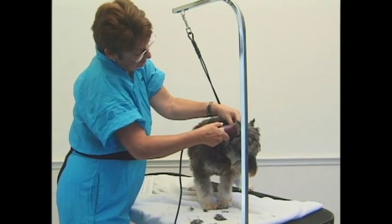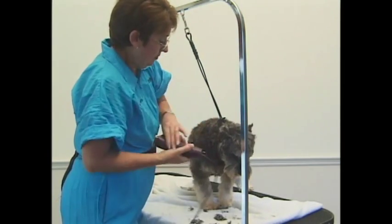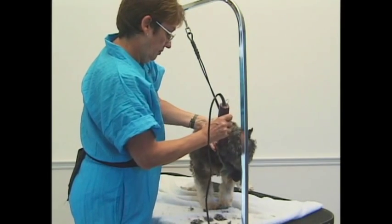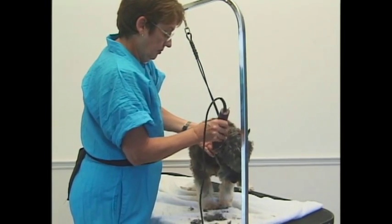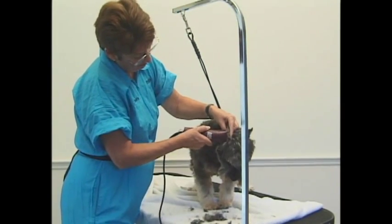Watch again as Maria clips the other ear. First, lay the ear flat on your hand and clip from the base of the ear to the tip. Turn the ear over, keeping it flat against your hand, and clip the other side, again going in an upward and outward direction.